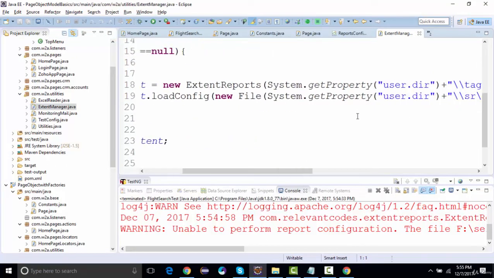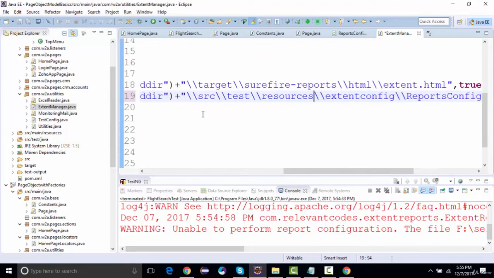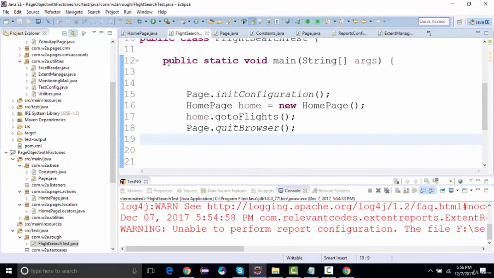with w2a. Yeah, this we need to remove. So it should be src test resources and this file. Yeah, that's fine. So let's go to our test again and let's try running it once again.